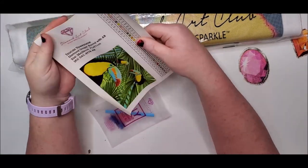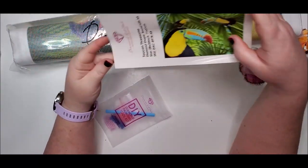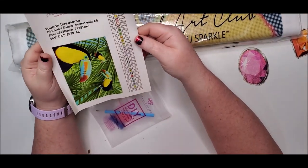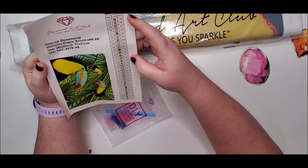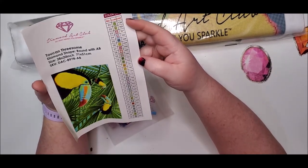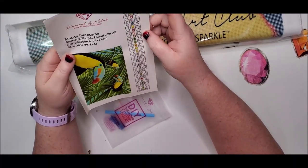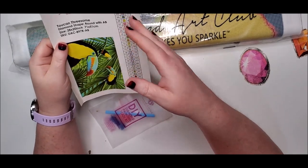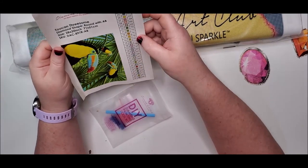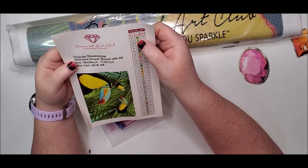Here is our sticker and there is the image. I'm imagining this is going to have a lot of color blocking to it. The key thing is there are no plain blocks of color — it does make it hard for people who are colorblind. I do know this one does not have just plain blocks of color.